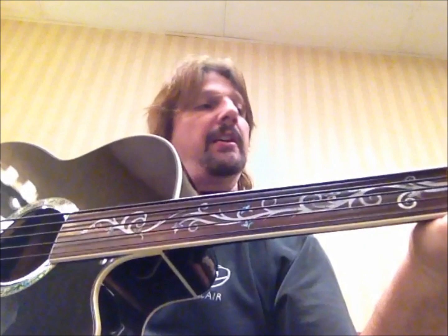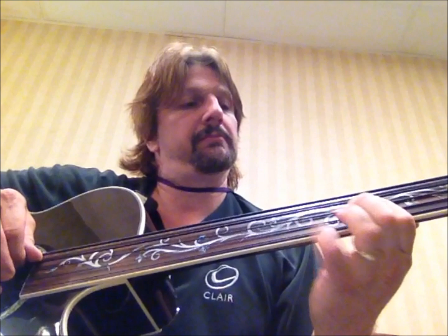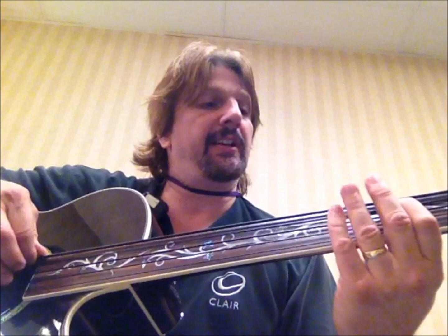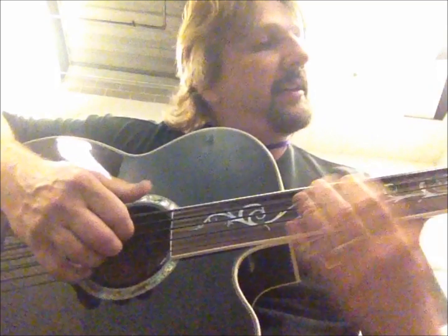After checking out this Michael Kelly Dragonfly bass with brass strings on it, it now has nylon tape wound strings by D'Addario. I am definitely sold on the nylon tape wounds. They feel great, they sound great. It takes away all the weird frequencies on brass, and the response from the B is really way better — you can actually hear the B acoustically, and through an amp it just gets better. So I think I found a new set of bass strings. I want to try them on a fretted bass as well because they're so good. They're a little pricey, but now I see why — it's worth the price.